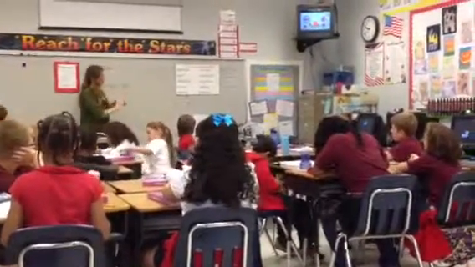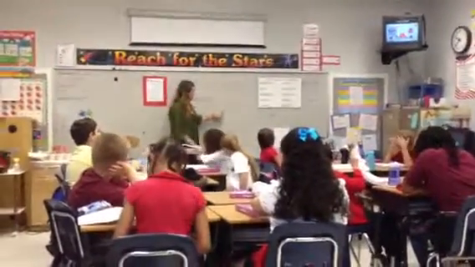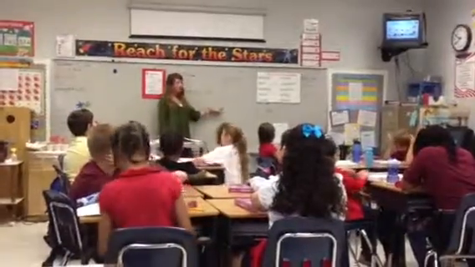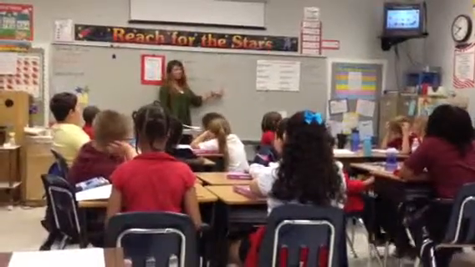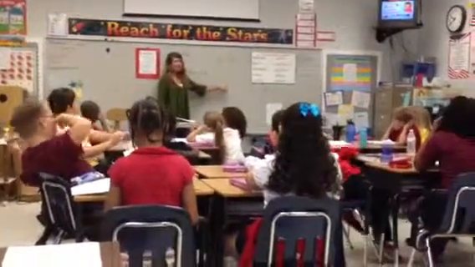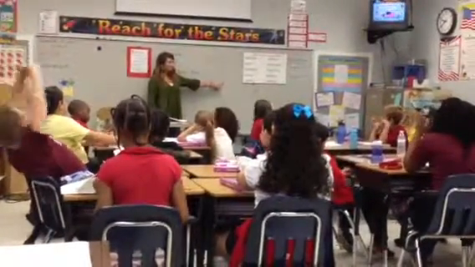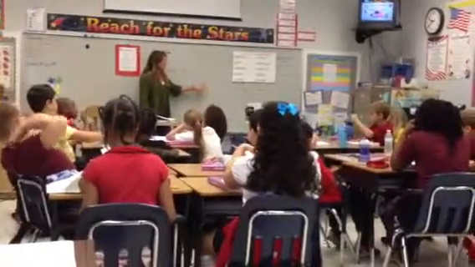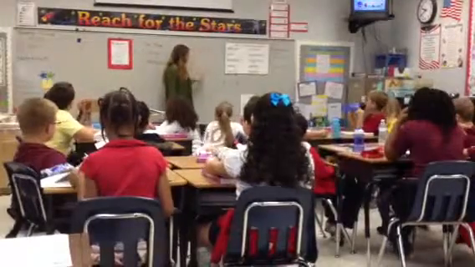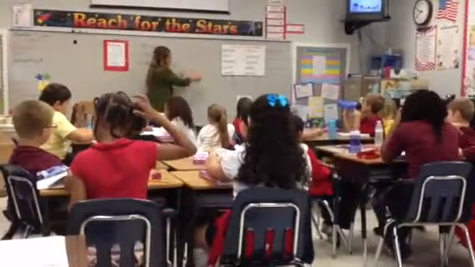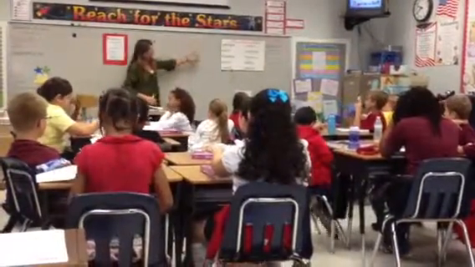Could I multiply these two? Yes. Could I multiply these two? No. I could add them. I've got two groups. How many in one group? 3. How many are in this group? 2. And I've got two groups. So could I add these? I could add this up. Could I multiply them? No. Because I have two groups. I've got 2 in here, 3 in here. Could I multiply this? Yes.